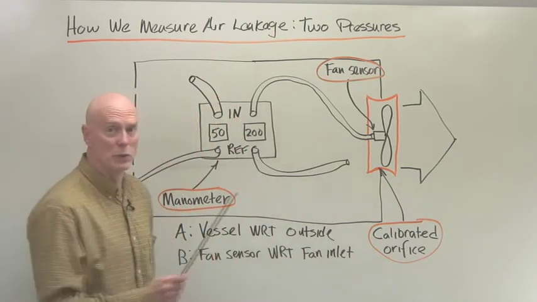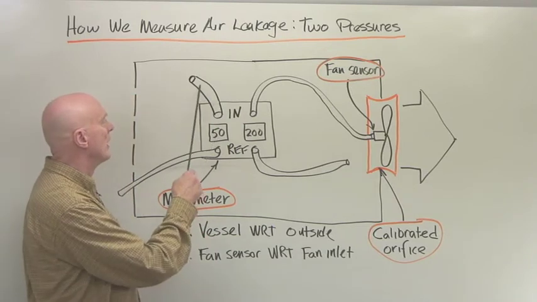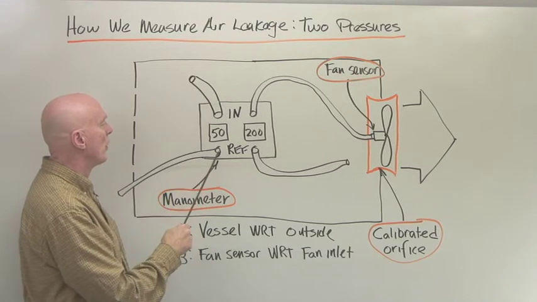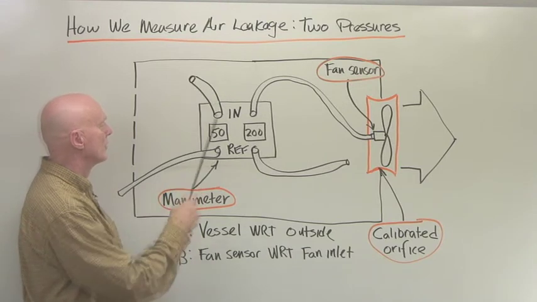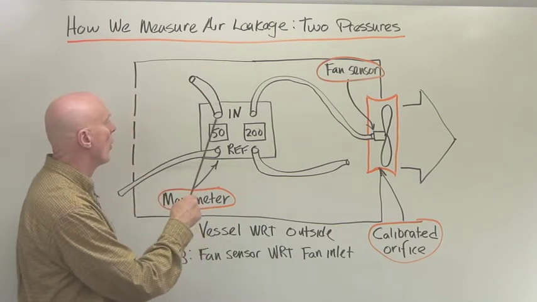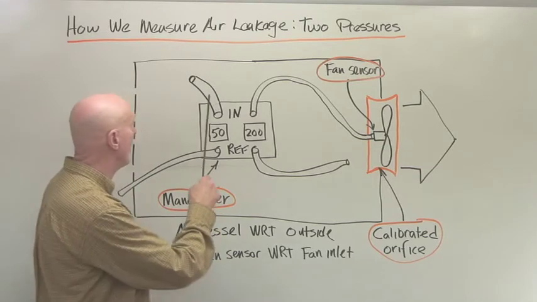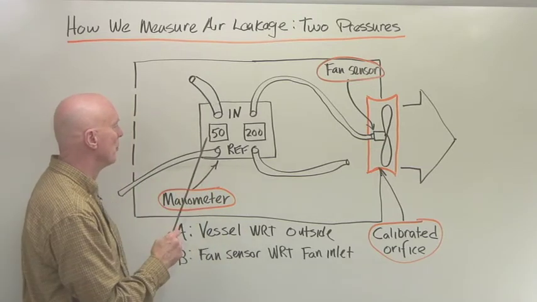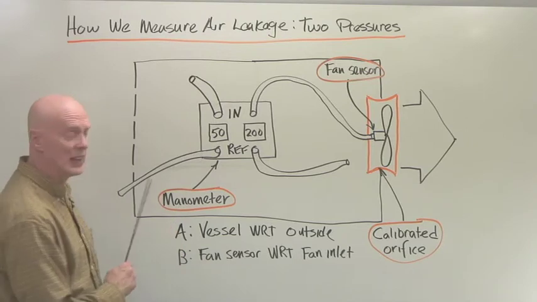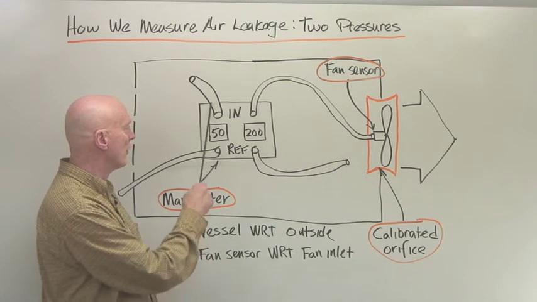Now I think as we already discussed, channel A, we're measuring inside the vessel with reference to outside the vessel. We don't really need this tube, do we? Because this port is already open to the inside of the vessel. So we don't really need this tube. We do need this tube though, because this tube comes from the inside to the outside of the vessel, and that's the reference port of channel A.